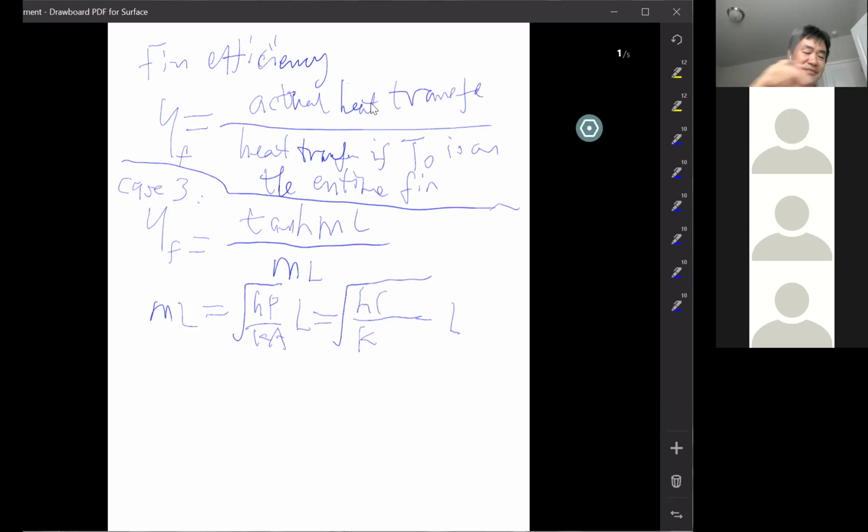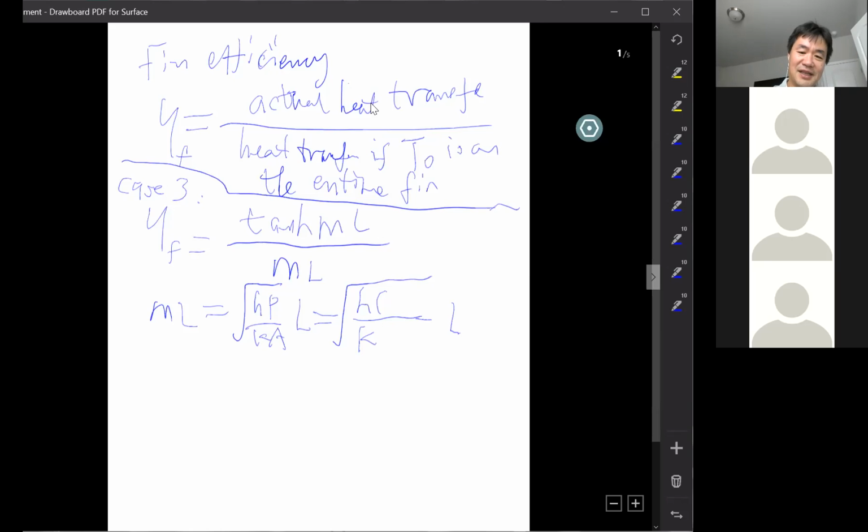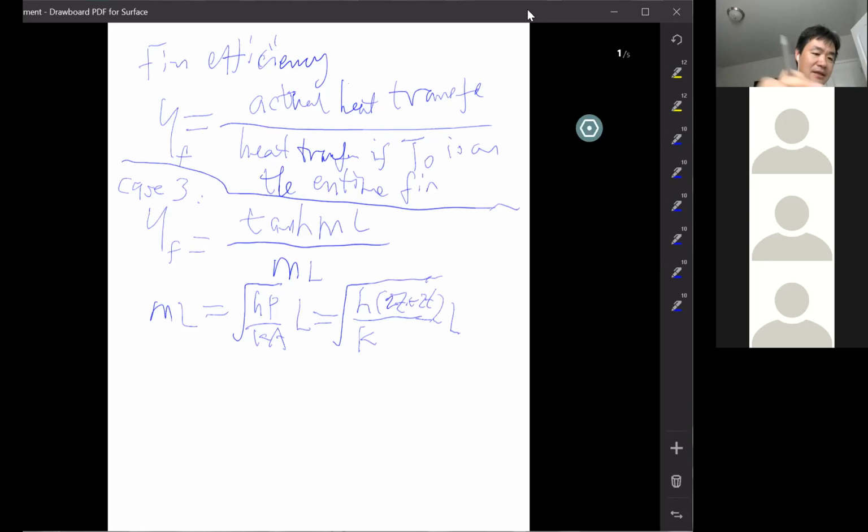Is it 2Z plus 2T? I agree. Do you agree? I do agree. Look at the drawing, some simple geometry here. As an engineering student, especially a mechanical engineering student, you really need to be good at geometry. Your design is basically always a 3D structure. 2Z plus 2T, that's the perimeter of that infinitely thin band on the drawing.